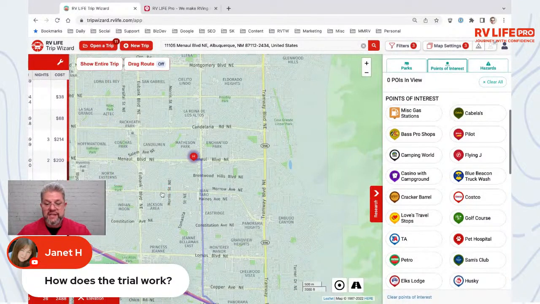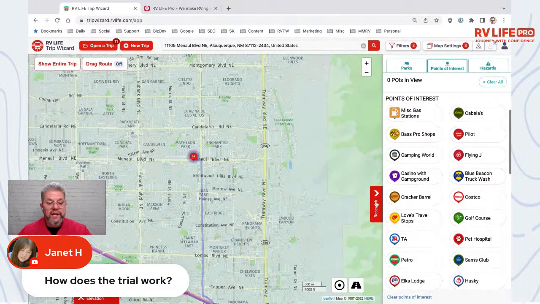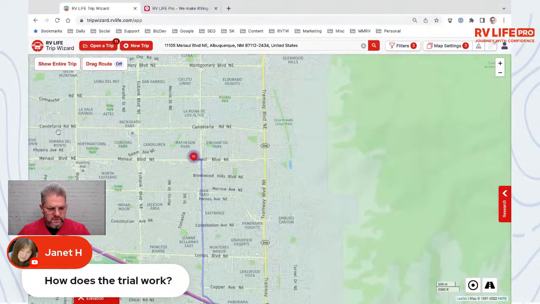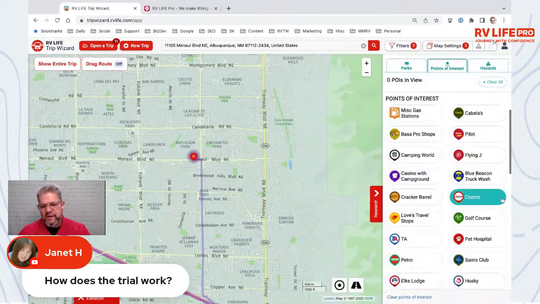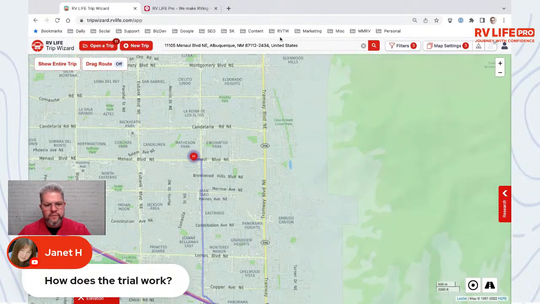I can close these tabs like that, and essentially you can see I have three components: the trip, the map, which is in the center, and the research here on the side. On a tablet or an iPad or a phone, that real estate is smaller and those menus start to move around.